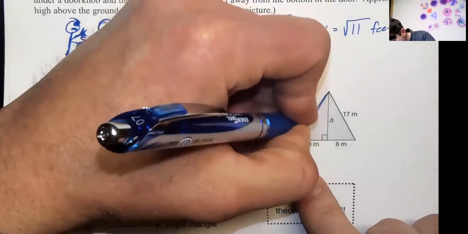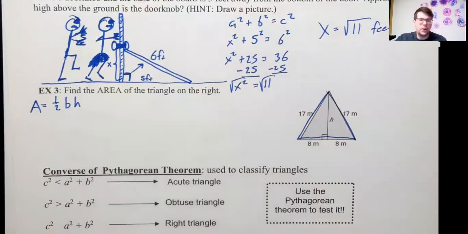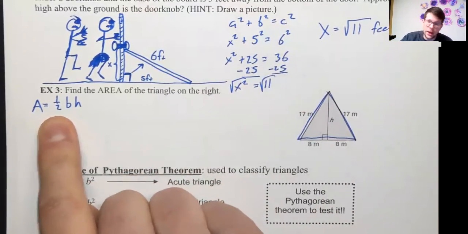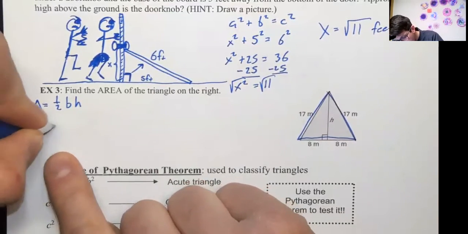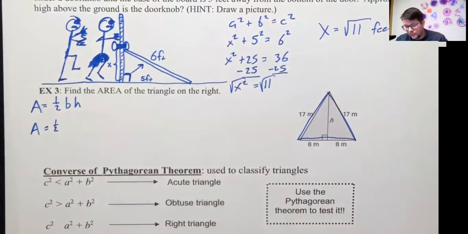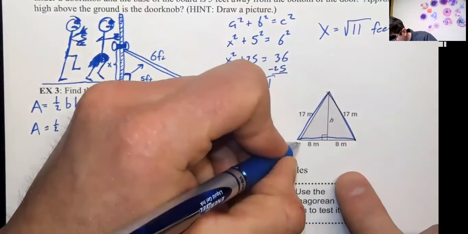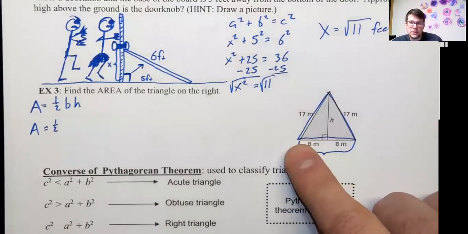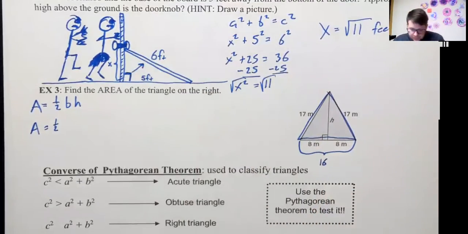So we've got this big shaded triangle right over here, and we're going to try to find the area of that guy right there. Now, in general, the area formula for a triangle doesn't change. It's going to be 1/2 the base times the height. And so if we can get all that information plugged in here, then we can get the answer to the question. So I'm going to start off with my base. My base right here is labeled pretty poorly. And so what I'd really like to have is a full total distance. It's not 8, but rather both of the 8s put together, the base is going to be 16.